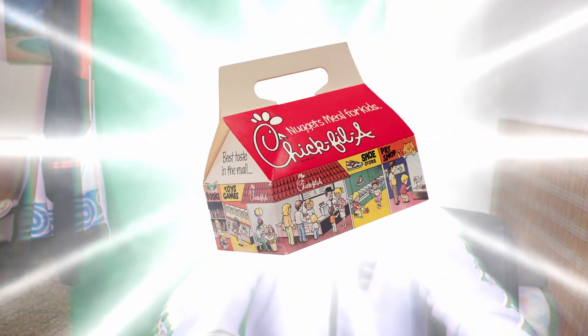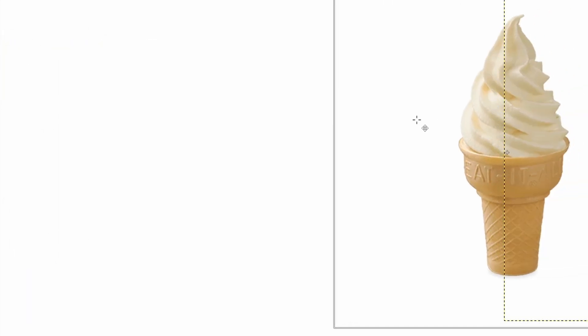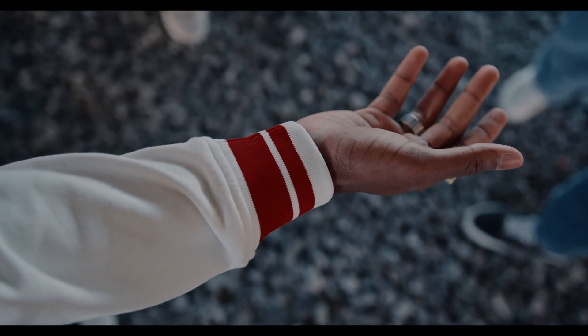Free ice cream. Okay, this is so big. You're going for a kid's meal, which is supposed to have a toy in it because capitalism, and then you trade the toy for ice cream. The toy wasn't yours in the first place — they give you something and you give it back to receive something better. It's like if you had to give me a $1 bill and I traded it for your $5 bill. I gained something out of something you gave me. This is S tier, easy.